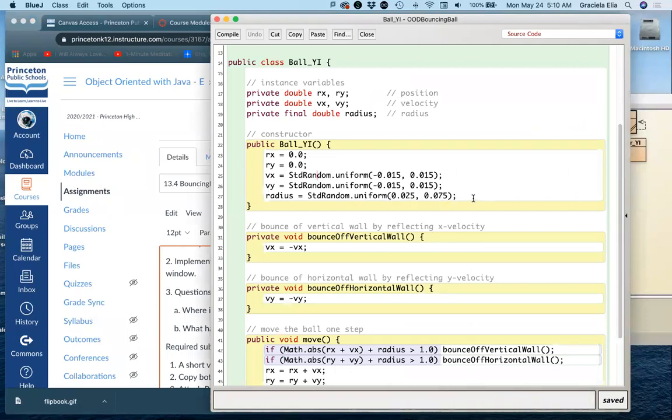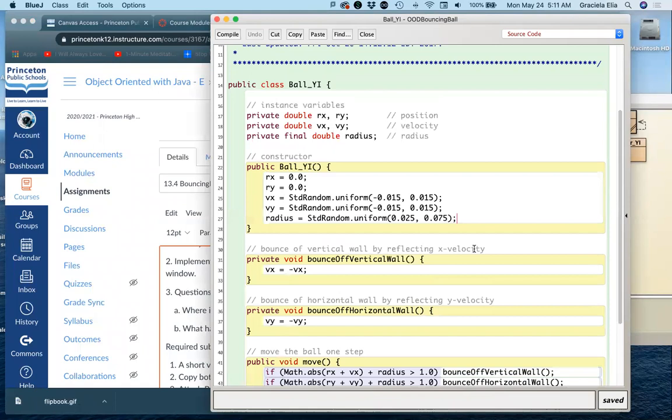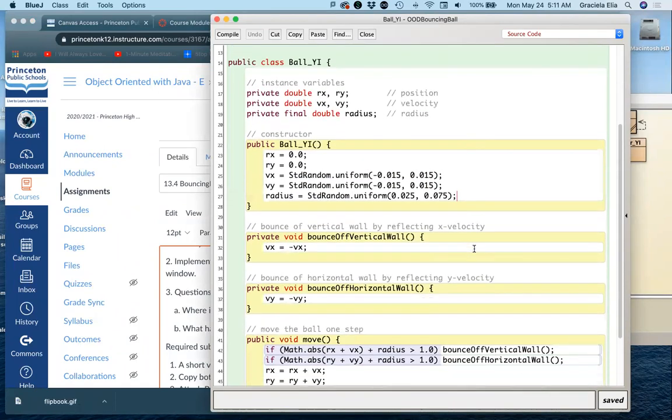It looks to me that the first time around, the radius has a very specific value that is not going to change after that. And you can see that the radius of the ball is going to be between 0.025 and 0.75. It sounds like it's small, right? But if you consider that the scale is the default scale, which is between -1 and 1, then that ball is not that small. It's actually pretty good.